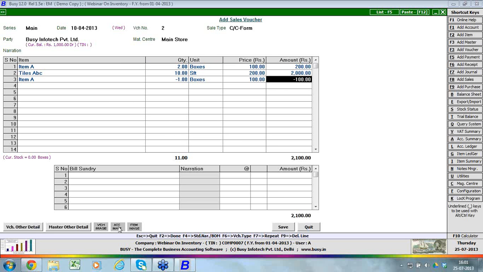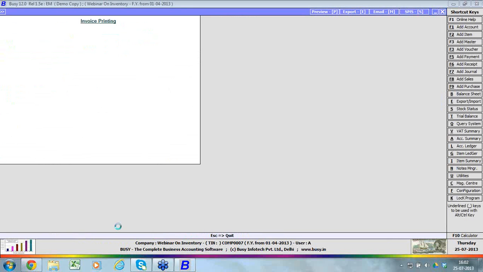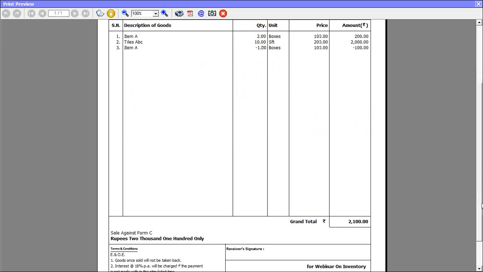So this is the significance. In the same bill you are doing the sale and the sale return. You are doing the sale return by putting the minus there, and you can save it and it will be highlighted in the printout also. You can see it's a single invoice given to the customer.